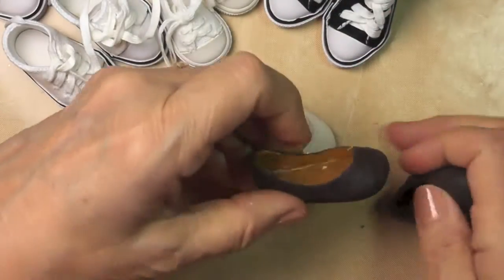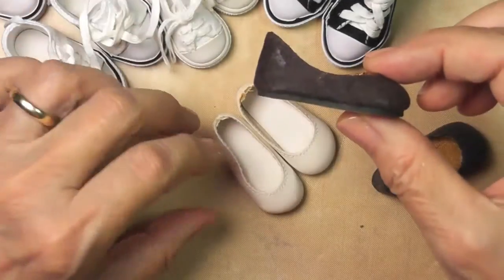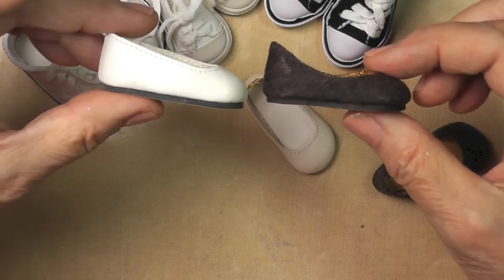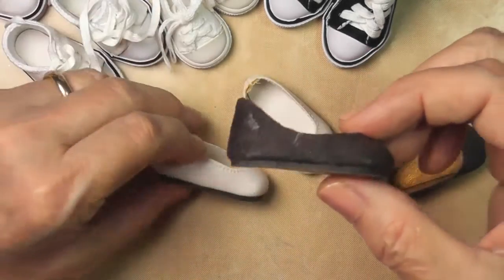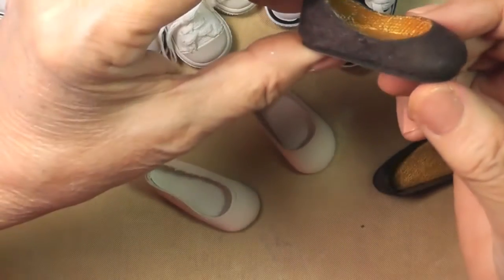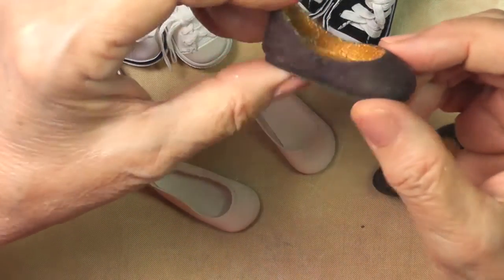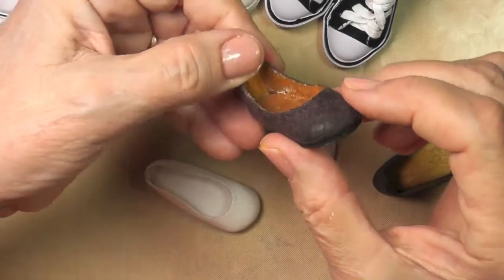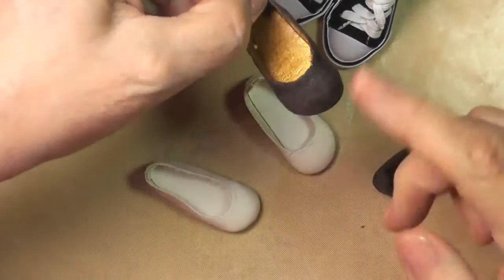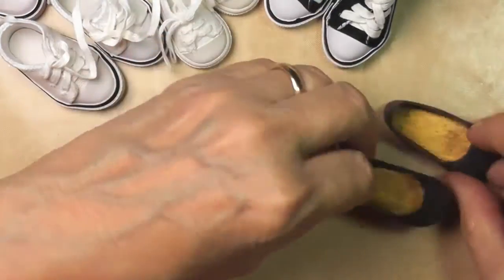This is a pair that I also trimmed down. You can see the different contour when you compare it to the manufactured shoe. And then I painted it, it might have been a black shoe to start with, and I painted it brown, and I added some brown flocking so it looks sort of like a velvet texture. And painted the inside.